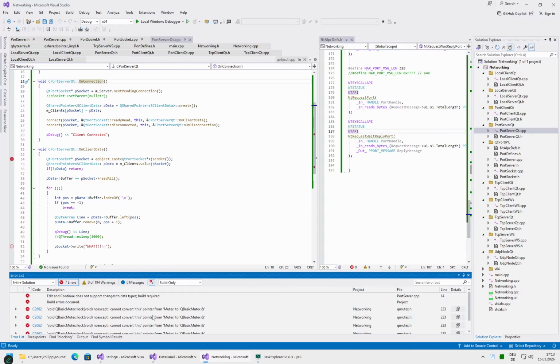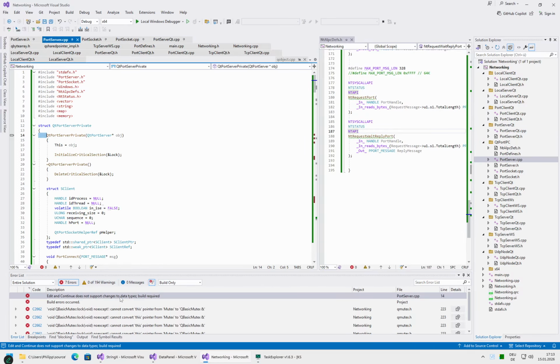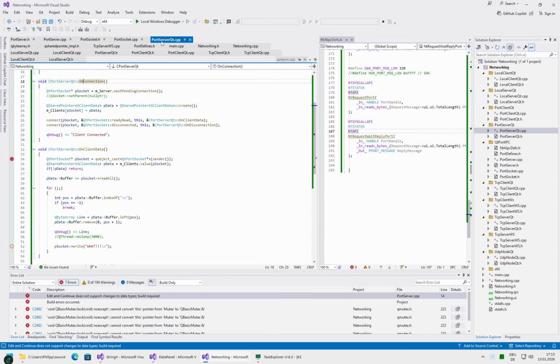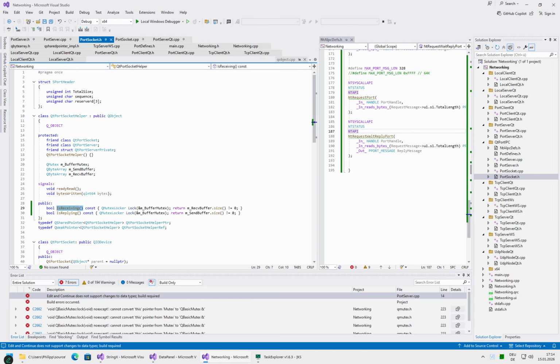I guess I broke something. Looks like a comma is missing somewhere in a header or a closing bracket or something.